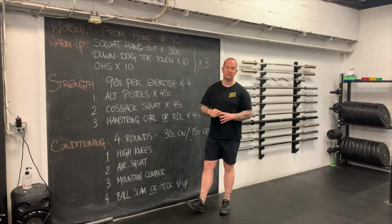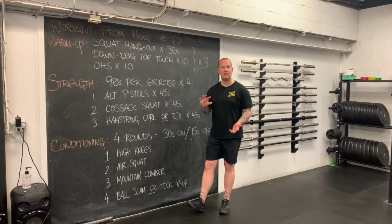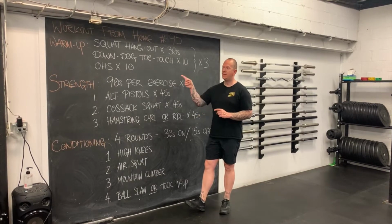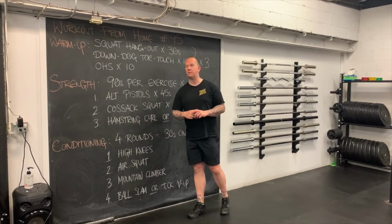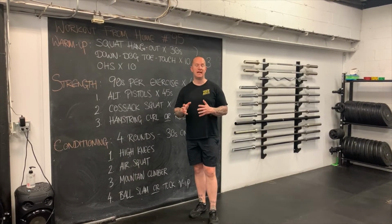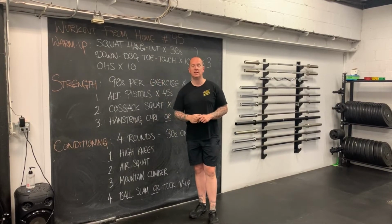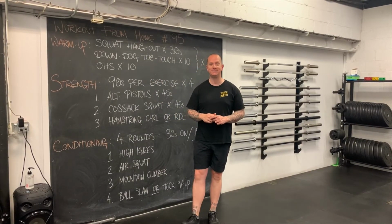We get to look at flexibility through not only the upper body, but most importantly, the posterior chain today, and look at thoracic rotation. And then from there, one of, in my opinion, well, to put it simply, what I consider to be a very average strength tool, but a very fantastic diagnostic tool, the overhead squat. So we are going to do these 3 things 3 times in the warm-up today.